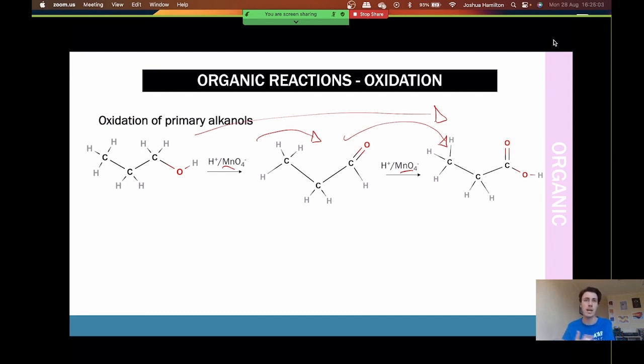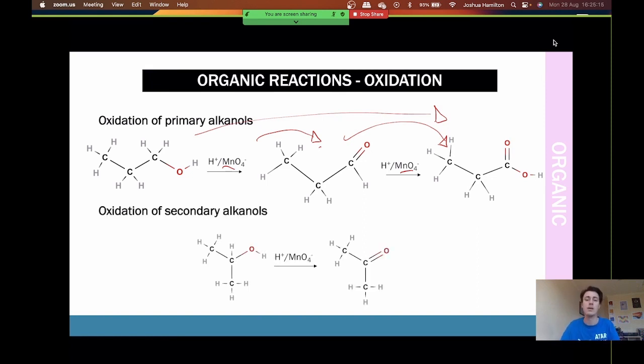So saying 2 different catalysts is just a little bit silly, because you're not going to make this, take it out, and then add it into a container with the other catalyst. It's going to go from one to the other. So use the same catalyst for both. As you can see here, it goes from alcohol to a carboxylic acid. Here, it goes to a ketone.